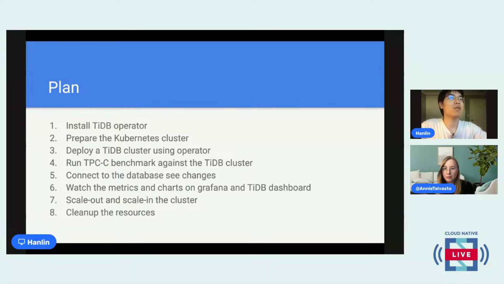So one of the limitations could be bounded by the number of nodes that can join a Kubernetes cluster. So that's one of the limitations. But apart from that, I think there probably is also another limitation on how many nodes can join a TiDB cluster, but I need to check out the exact number.